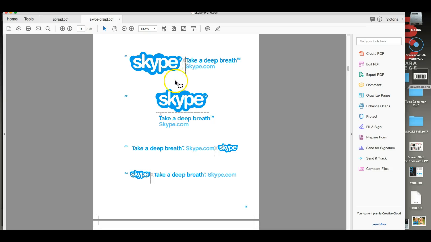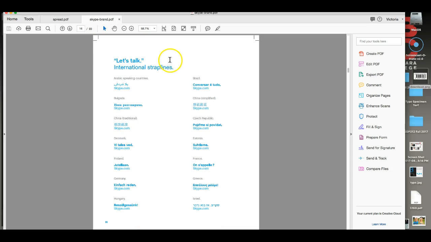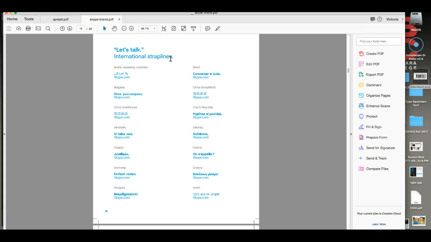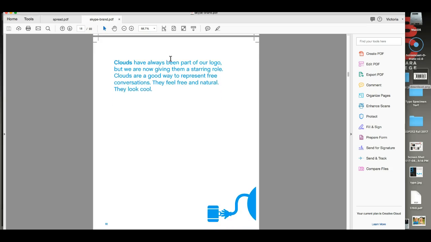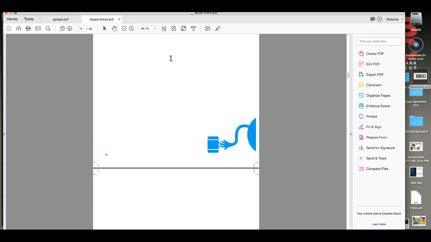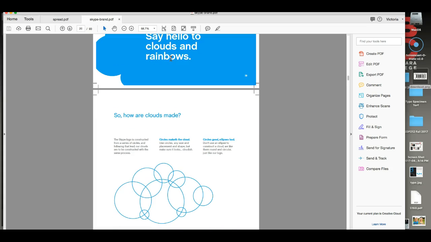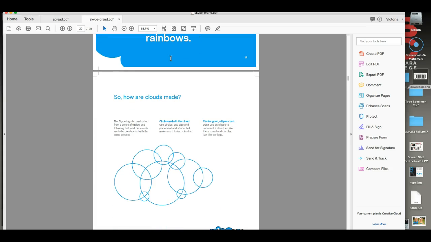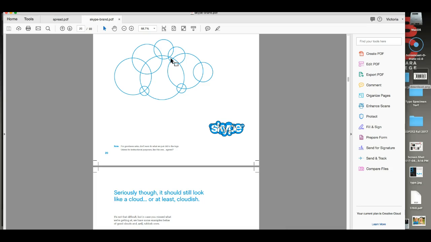We'll keep going just so we cover all the bases here. Same thing if it's in different languages: how it's handled, and different typefaces in different languages. Okay, so let's see what clouds are. Clouds are acceptable graphics, and then they tell you how to make the clouds. That's really trippy. I've never seen that, actually. And those clouds emulate the circles of the Skype logo, which is how it was made, right?